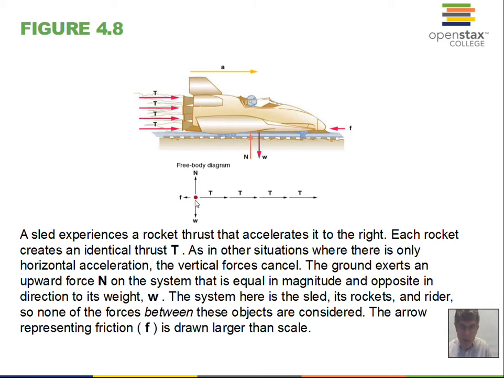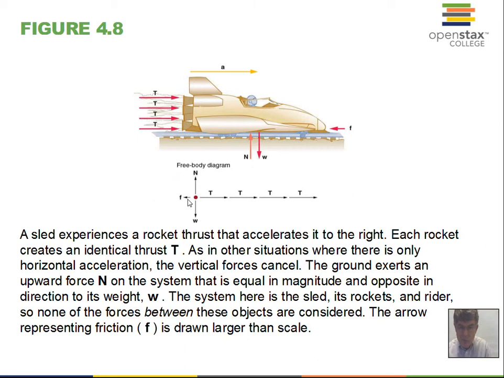So we put a dot here instead of a full sled. In the early chapters, we're just going to condense objects down to a single point. We have friction back to the left. There are 4 jet engines here. Each of them creates a thrust off to the right. So those vectors would add up. The weight vector down and the normal force of contact of the sled slats with the ground. These two forces add to 0 in the vertical direction.